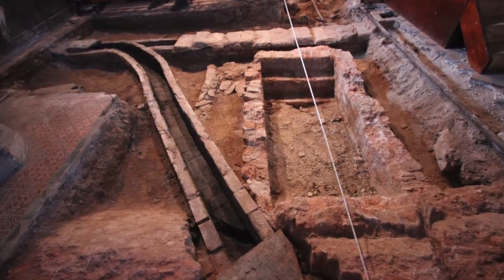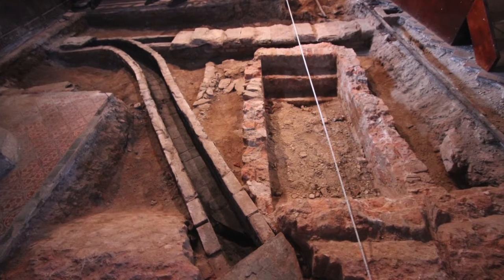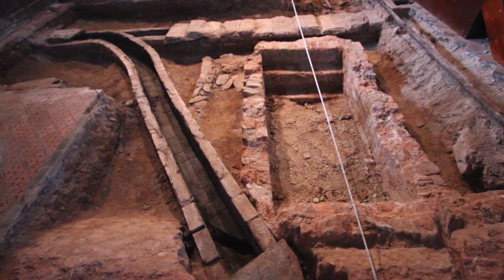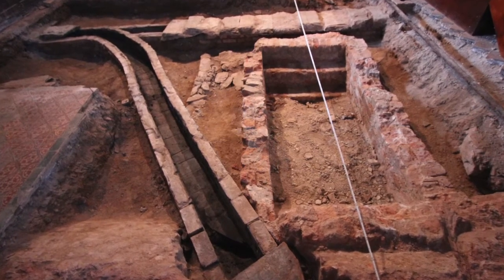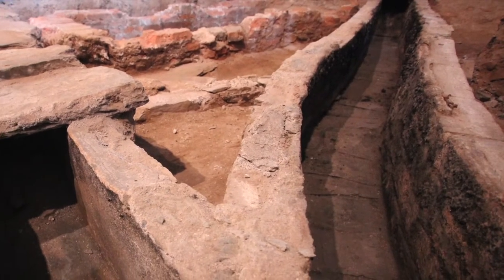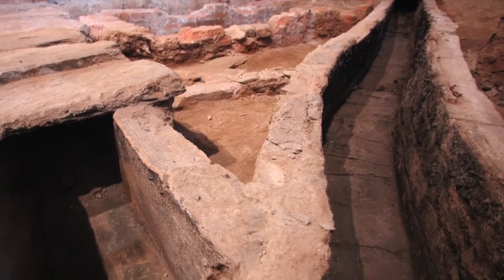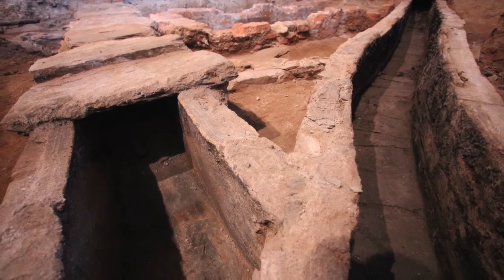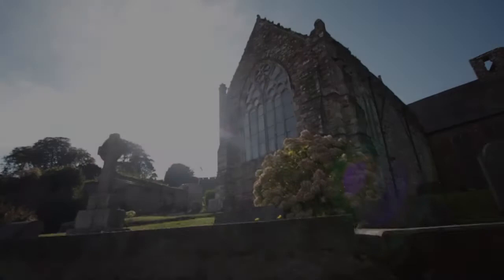Just to the side of the vault is effectively a chimney flue on its side. It's part of the early heating system of the church. It's brick built. It would have worked on the same principle of a draft and a chimney as well. It's like a chimney that drew the heat from one location to the other. It's not a floor heating system. That's effectively what it is.